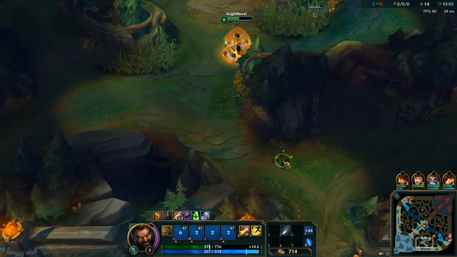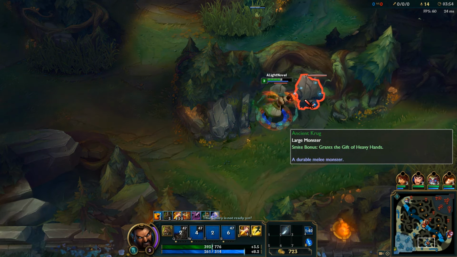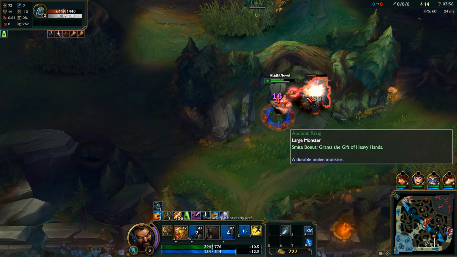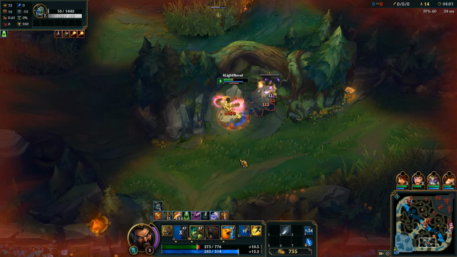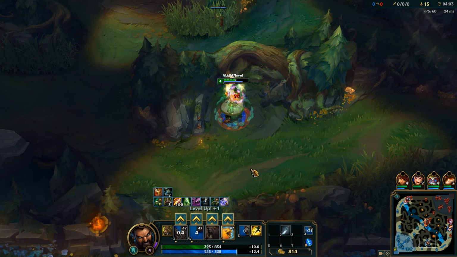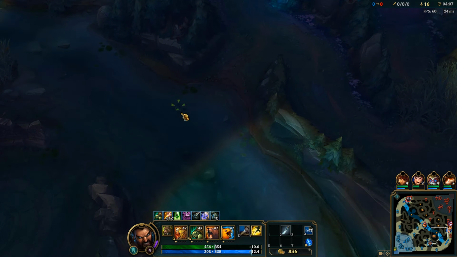But we have our Q, which is going to proc really well. There we go, for the R. Smite it straight away. That's what you always want to do. You see your passive here? As long as you keep your stances up, you shall be fine. Take out E now. We're gonna do Scuttle Crab on river.